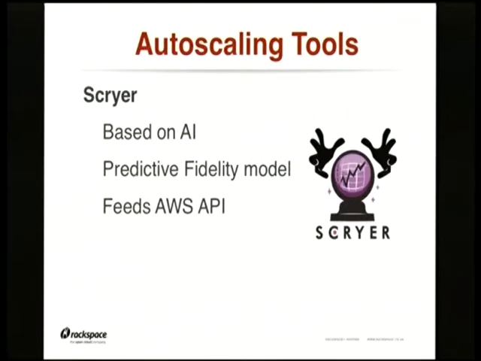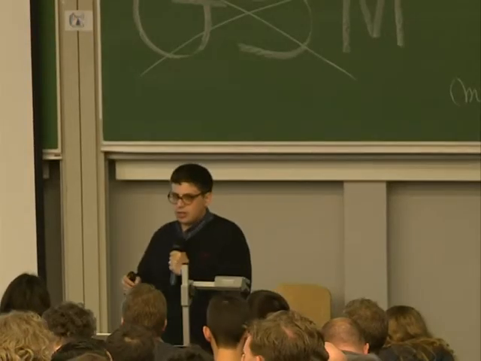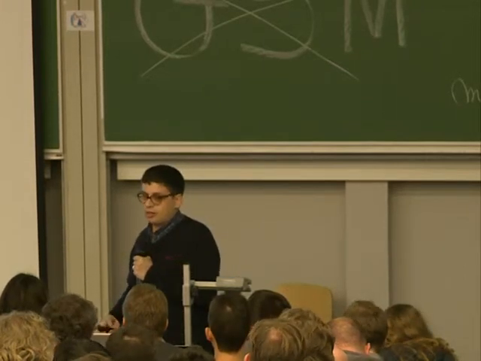And this is Scryer, which was created by Netflix, and it was just announced last month. This is very interesting because they are the first ones to actually use AI in production. So what they did is that they used something that's called analytical regression in order to calculate the probabilities of a new server. And they added on top of that an irrational artificial intelligence platform. I think it's based on a Cajonan engine, but I'm not certain because they have not published anything yet.